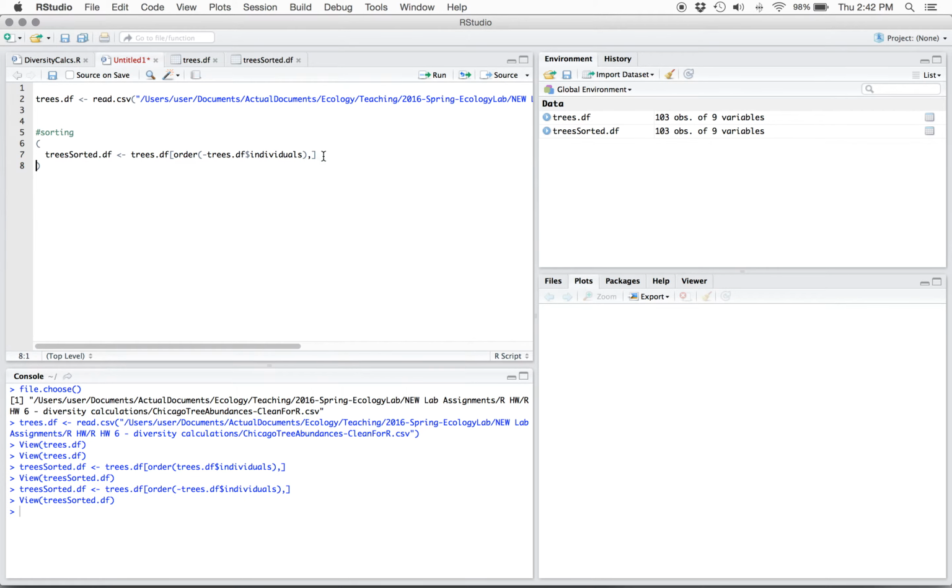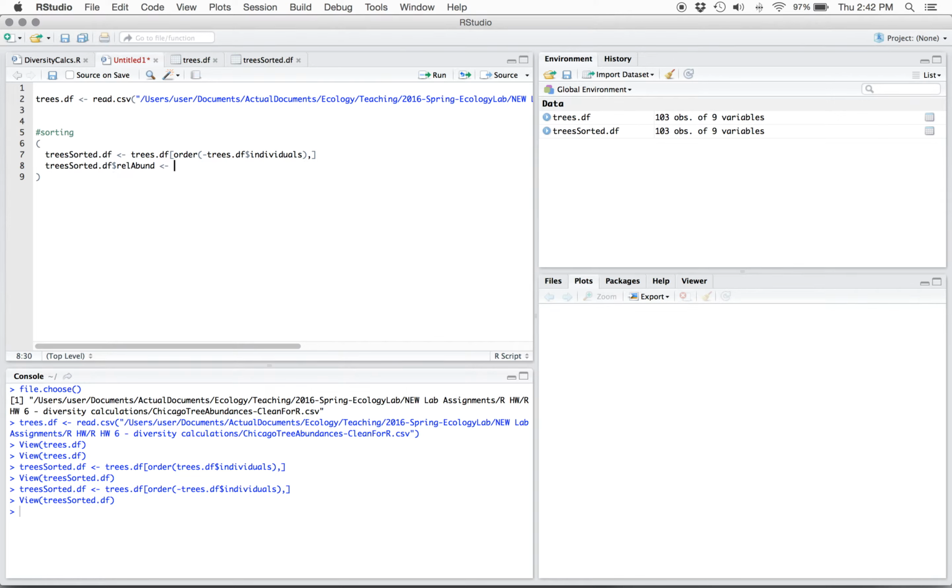So now I've got them sorted, and now I need to create the relative abundance. I don't want to do absolute abundance. I need to do relative abundance. So I'm going to create a new column called trees sorted. So I'm attaching a new column to this very same data frame, and I'm going to call it rel abund.